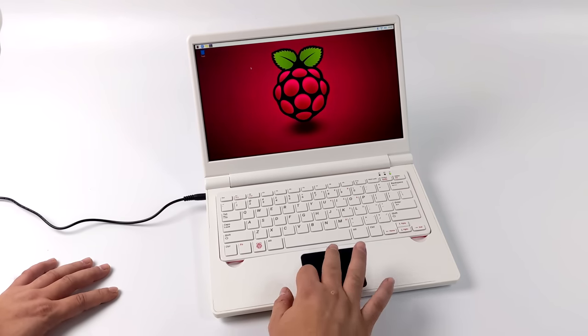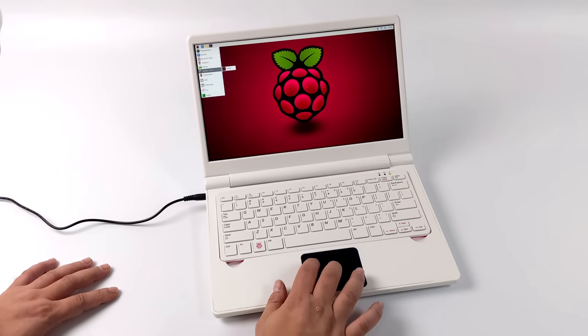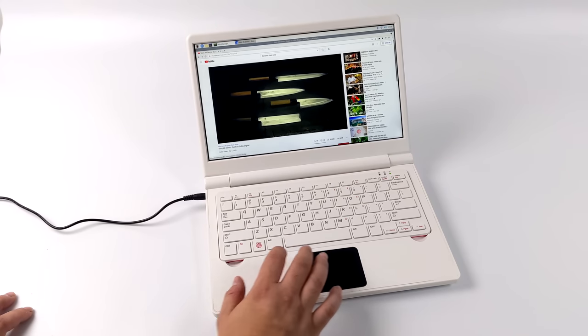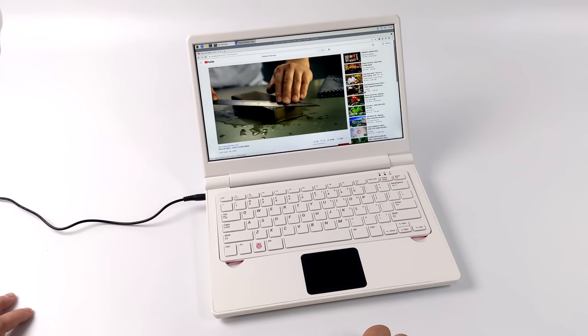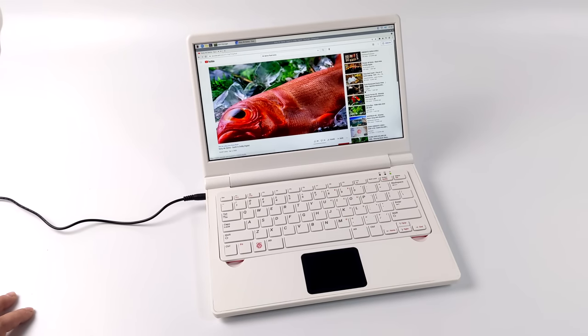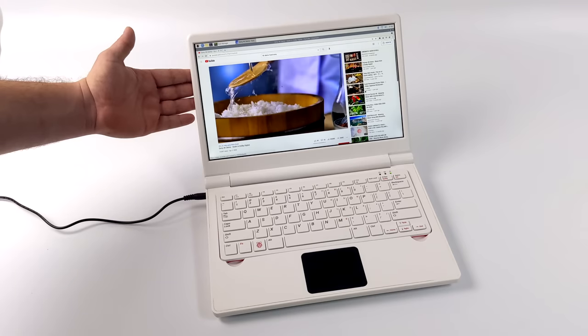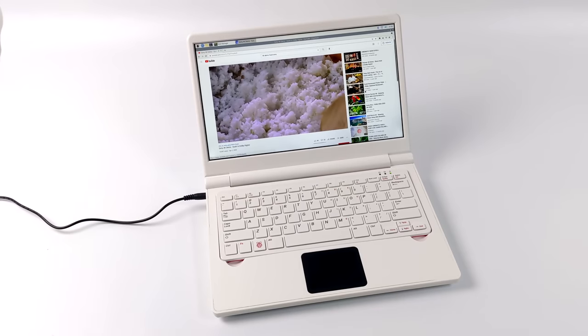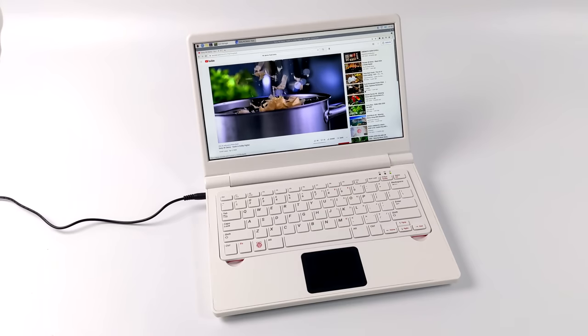The trackpad does work. Touch is really nice but it's a bit loud and feels a little clunky. It would have been nice if this was a much larger trackpad — even cheaper laptops nowadays have larger trackpads than this. The first thing I wanted to test was whether there were speakers built in. I looked through the vents on the bottom but didn't see anything. Unfortunately there's no sound built into the Pi Dock 400, so even though we have a trackpad and screen, you're still going to have to add speakers or headphones. One thing I can say is this screen looks really, really good — it's a 13.3 inch IPS 60Hz 1080p panel with great viewing angles.